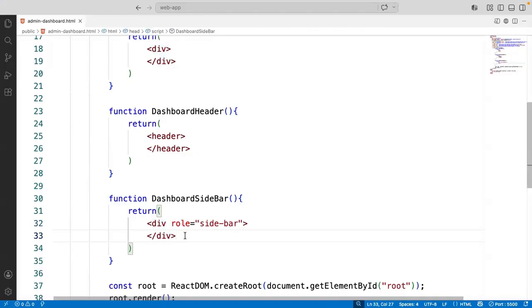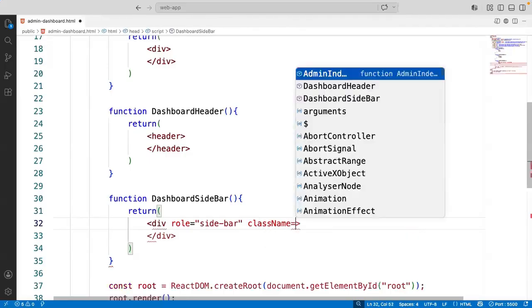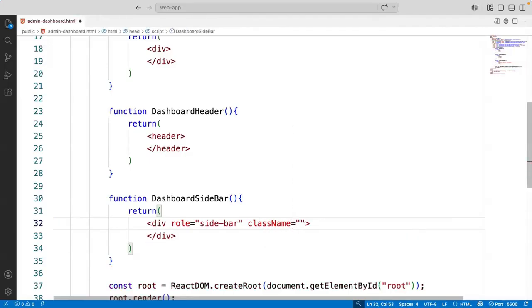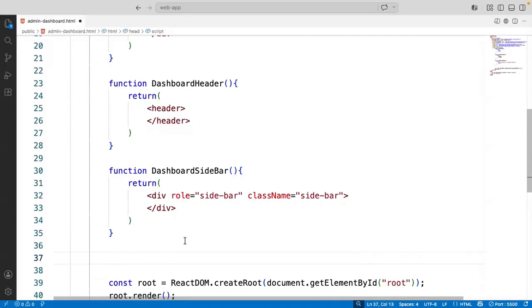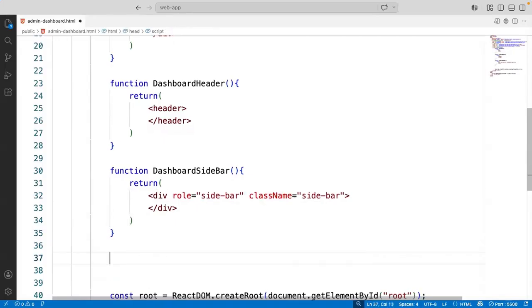Role sidebar. Class names will give later. Classes and all we will apply later. First, you just create this.